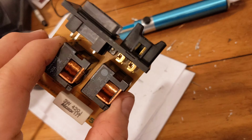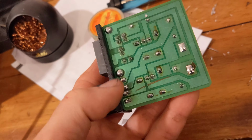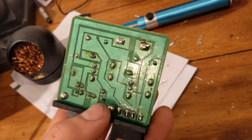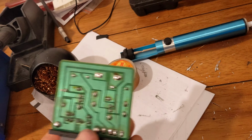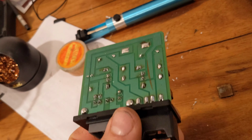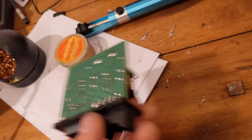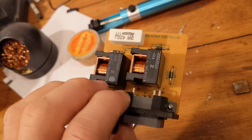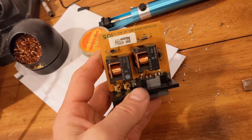It smells kind of burned, so I think this might actually get hot over time. But some forums in NSX Prime say that the welds crack over time, which is true in very old circuits. You can't really see them unless you use a 200x magnifier, a USB thing that I do have. Anyways, I cleaned all the welds and put new weld in it with flux and everything, and it works now. But I'm not 100% sure if it's going to work all the time and if it's going to get hot. So when it's cold, it's going to work, but not when it's hot.